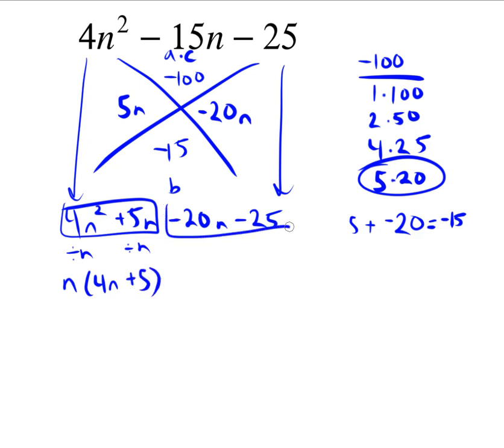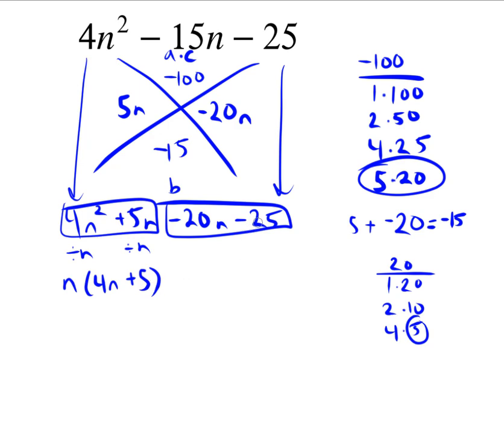And then I'm going to take these two terms here, and I'm going to say, what can I pull out of these two terms? And if I think about that carefully, I'm like, okay, well, 20 has some factors in common, right? In this case, I'm just going to say, what are my factors of 20? 1 times 20, 2 times 10, 4 times 5, right? 3 didn't work, by the way. And so I'm looking at what are my factors that these have in common. Well, 20 doesn't go into 25 evenly, neither does 10, but 5 does. So it looks like I'm going to take out 5.